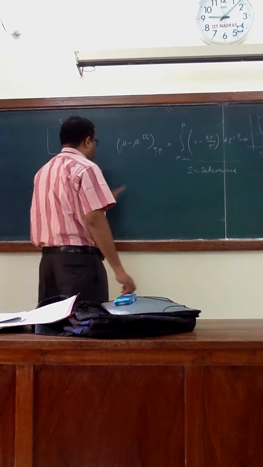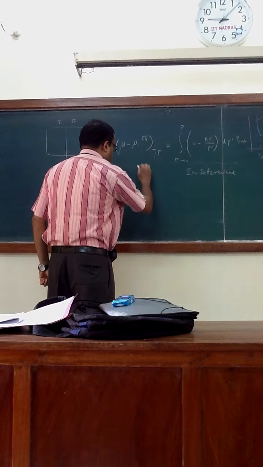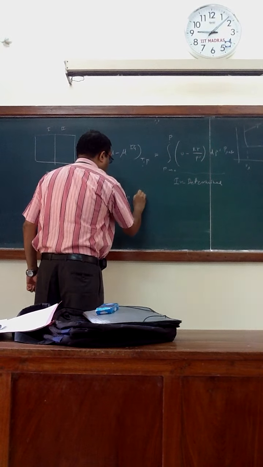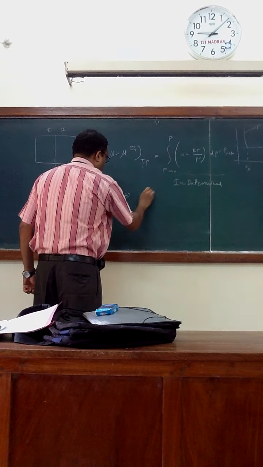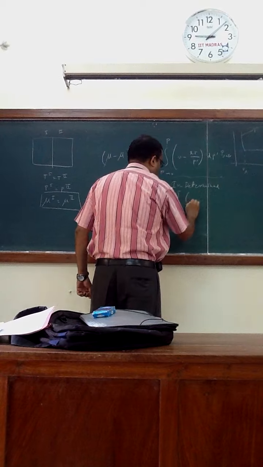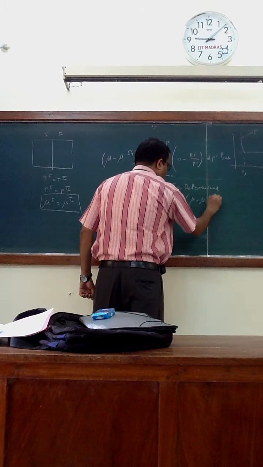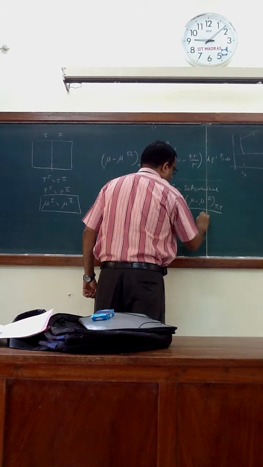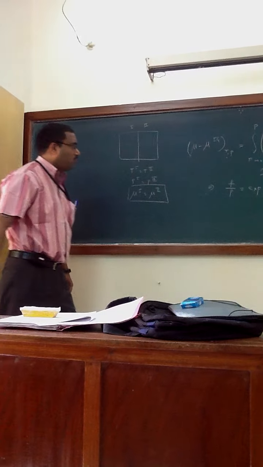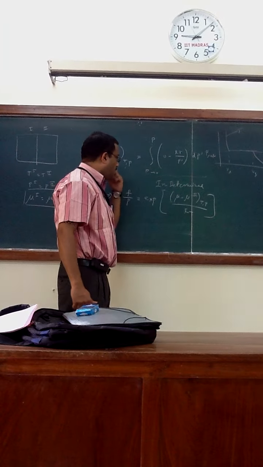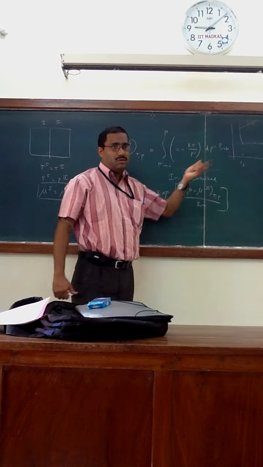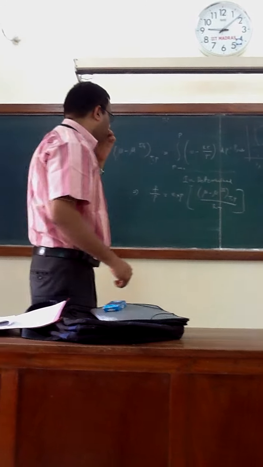And what we actually talked about, we talked about this quantity, and we said that we can define f by P as exponential of (mu minus mu^IG at T, P) by RT. Right? And if you look at a very interesting thing, in this quantity at P equal to 0, the exponent will be 0. So it's e to the power 0 equals 1.